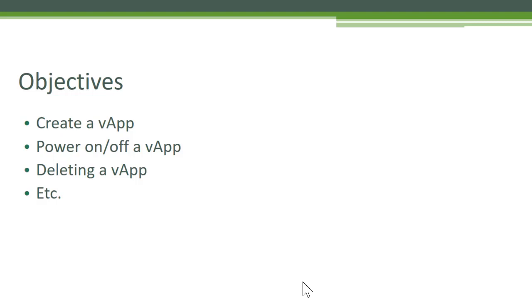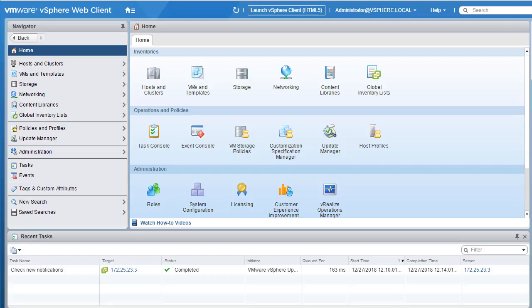Similarly, when you want to power them off, you want to power them off in a certain order. You don't want to serve the user when the database is going down. So you certainly want to take off your load balancer first. That way you are cutting the access of the user to your application, and then probably the application server followed by the DB server. So with that, let's quickly jump into the hands-on and take a look at how we can work with the virtual app.